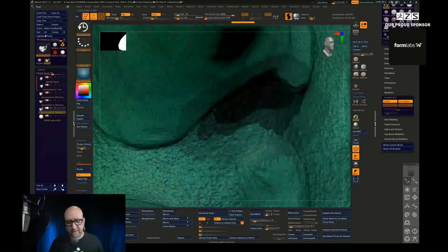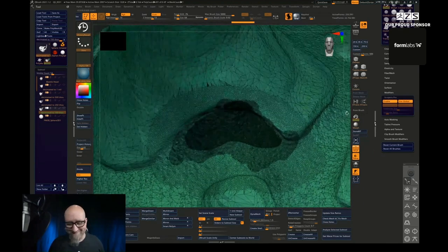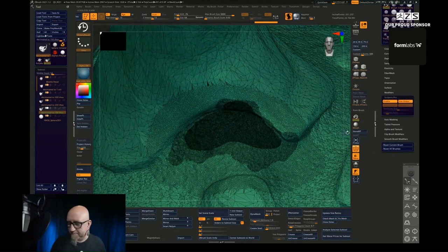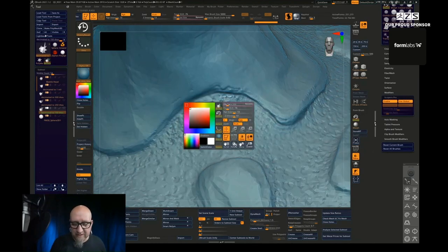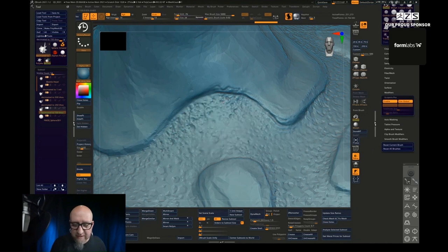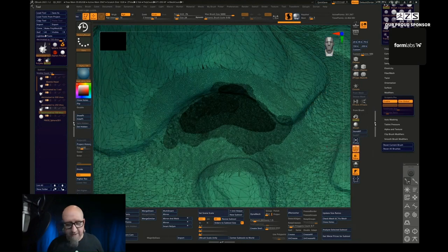Boy, I'm just all over the place today, aren't I? And so you can see that it gets more and more detailed, and I'm going to make it just a little smaller here. So this stuff gets really crispy, sharp. And there you go. You can see that that's darker in there.